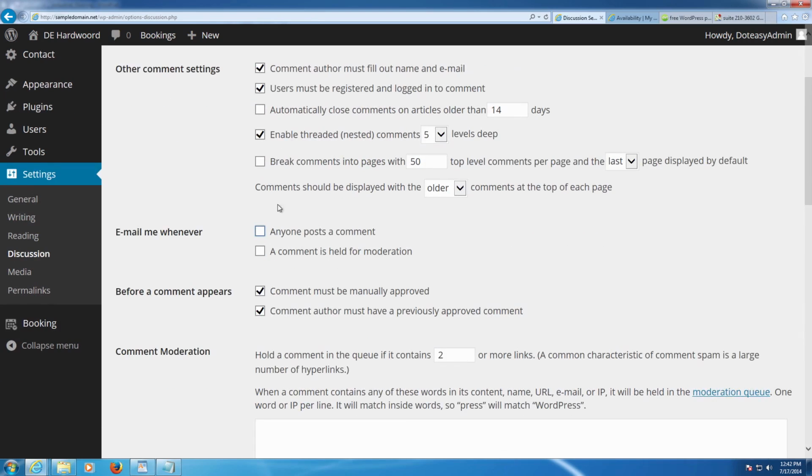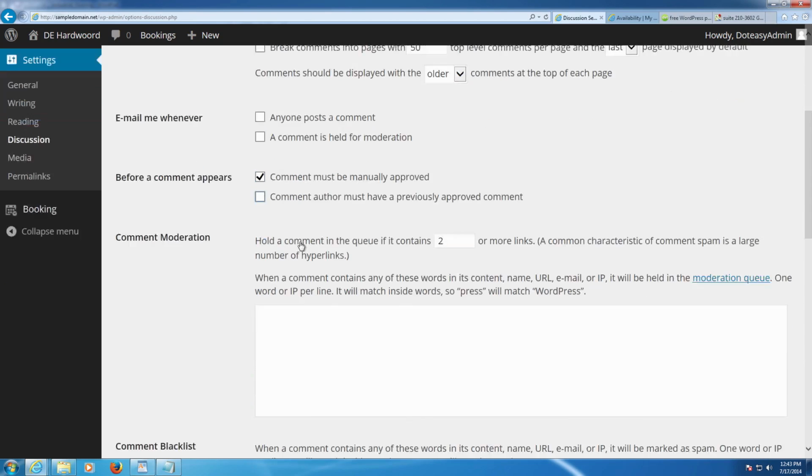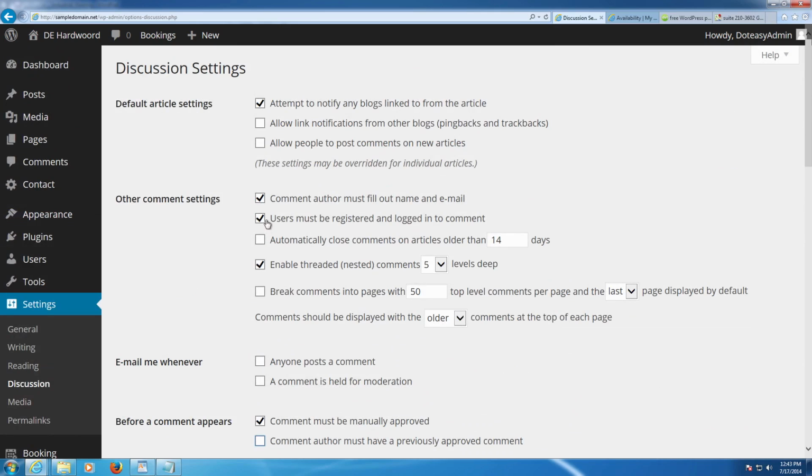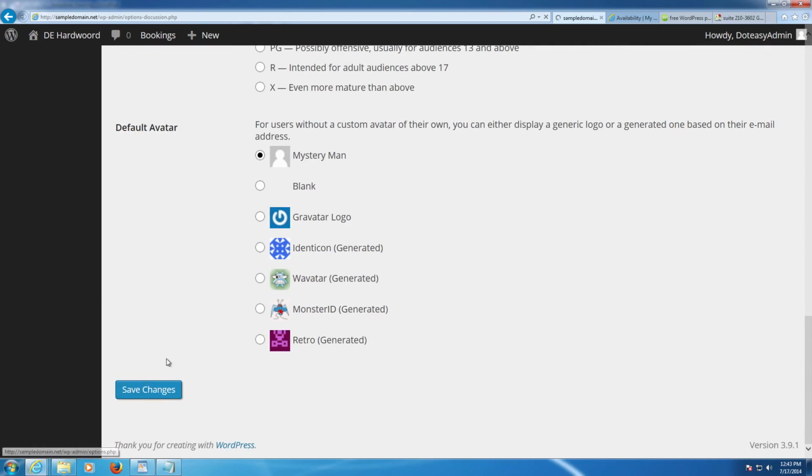It's just an additional format so that no one else can get in, even if someone tries to. And then making sure that everything must be approved. Make sure that no one can submit one, even if they try to. Even if it's a logged in registered user, they still have to get it approved. So we've got all those settings here the way we want. So we're going to click on Save Changes.